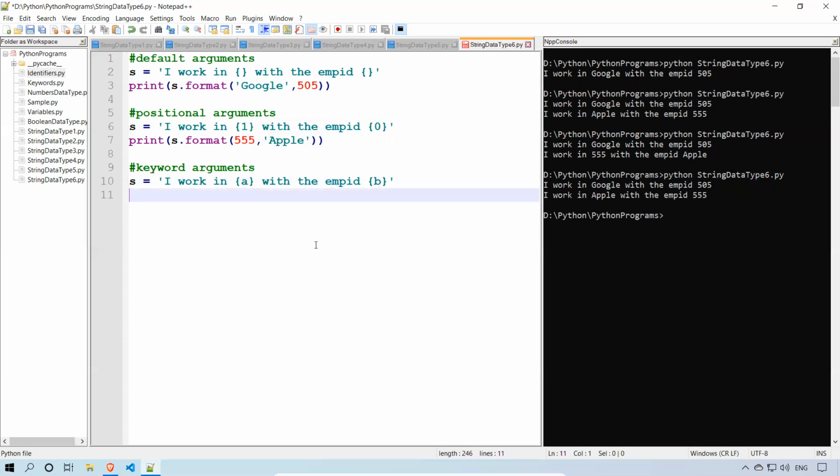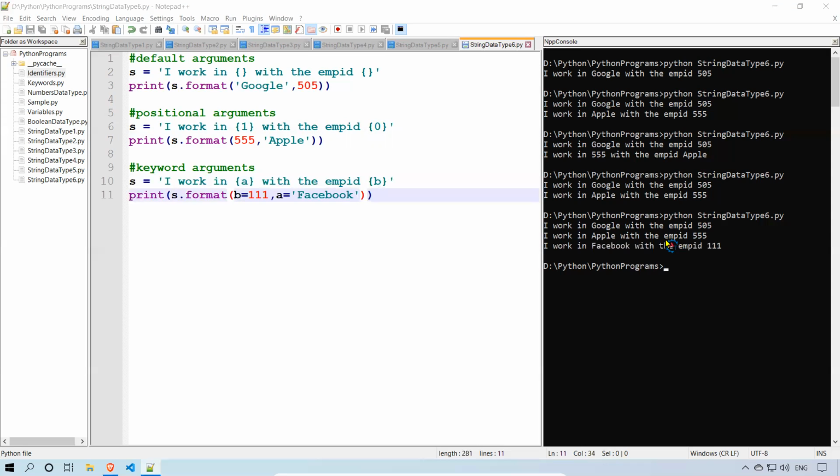Then print s.format, and inside this I'll mention b equals 111, comma, a equals "I work in Facebook", something like that. When I run this, you see that it prints "I work in Facebook with the emp id 111". I'm giving some names here, keywords, and for those names the format method replaces the values.